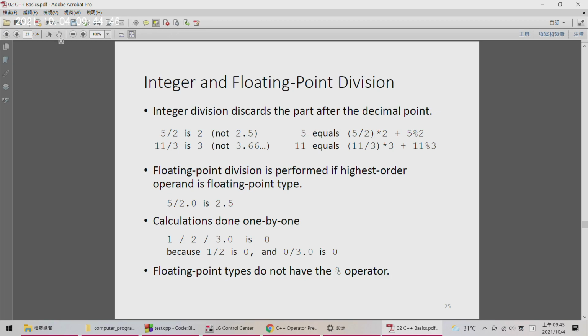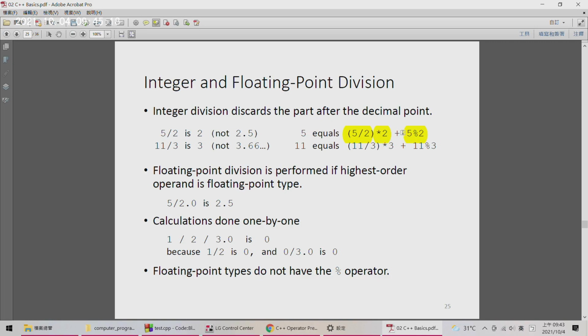And I also list another example. You can check, if you perform 5 divided by 2, the result is 2. And then you multiply by 2, and we will get 4. And next, if we compute 5 modulo 2, the result of 5 modulo 2 is 1.